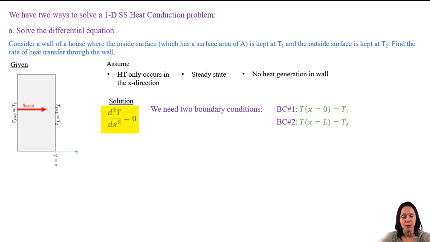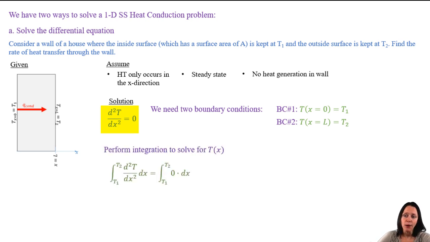We now need to integrate this function. So let's multiply each side by a dx, and now we can integrate. Note that we have a second derivative, so I'm just going to rearrange that a little bit. And I know that the integral of a constant, albeit a constant of 0, is just a constant, which we'll term C1. Now we have dT/dx, which we know we need to plug into Fourier's law to get the heat transfer rate, but since we have no idea what C1 is, let's keep going.